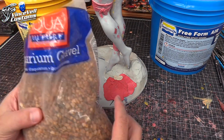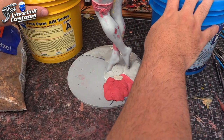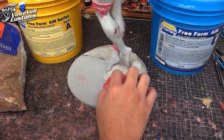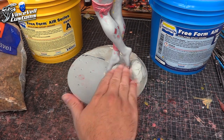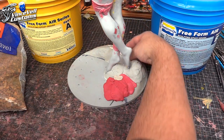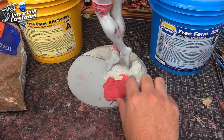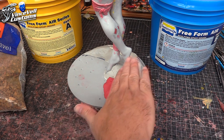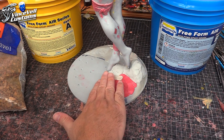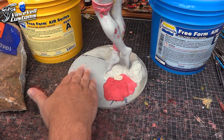So I do have here aquarium rocks. The idea is to mix Freeform Air and put it down, and then throw a lot of these rocks on the Freeform Air just to get some kind of position, how I want these rocks to go. This is all going to be grass back here, a little bit of grass around here and right around here. This is kind of like the pool, or little moat, wherever she's walking in, rocks. And down here, I'll probably mix some sand or something.